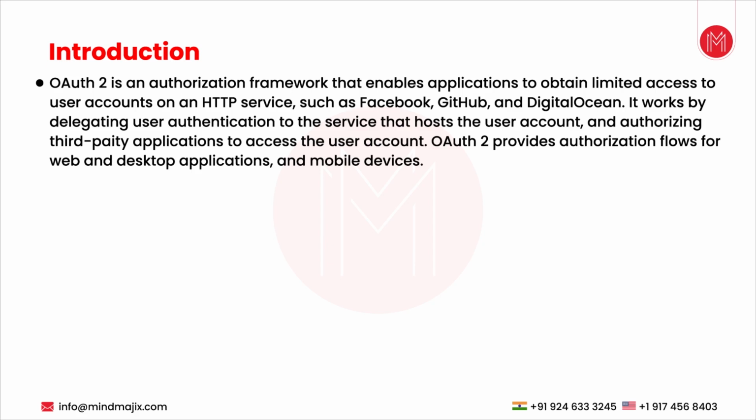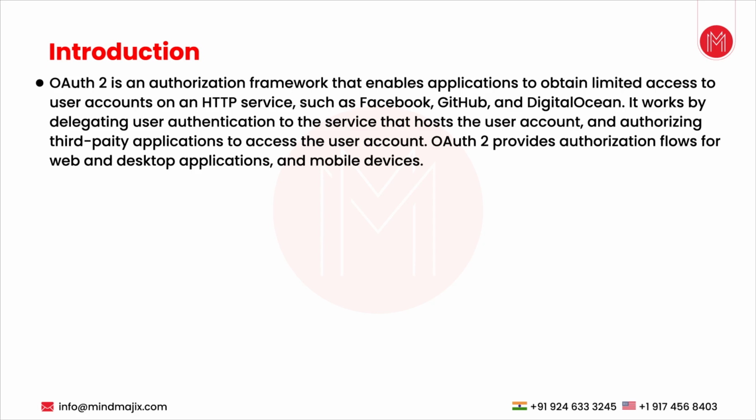OAuth is an authorization framework. This is a very important thing to remember because it is often asked in interviews what kind of protocol it is, whether it's authentication or authorization. SAML is an authentication protocol and OAuth 2.0 is an authorization framework. It enables the application to obtain limited access to the user accounts. Once you're authenticated, there has to be limited access for each user in a particular application.